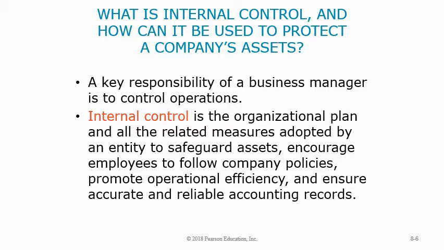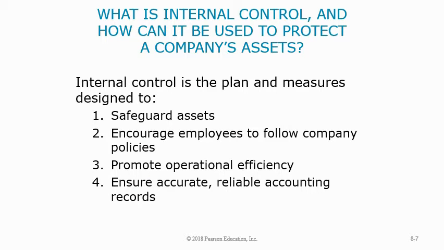So that is really the basis for internal control. It's really just how do we make sure that things are being done in the way that they are supposed to be done to make sure that everything works the way that it's supposed to. So when we talk about an internal control plan, we want it to be able to safeguard the assets, encourage those employees to follow company policy, promote operational efficiency, and ensure accurate and reliable accounting records. And that is really what goes into that plan.